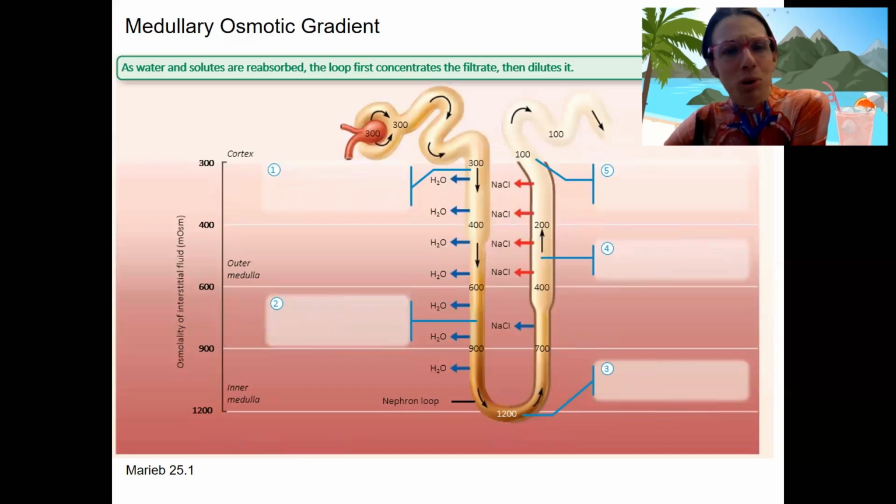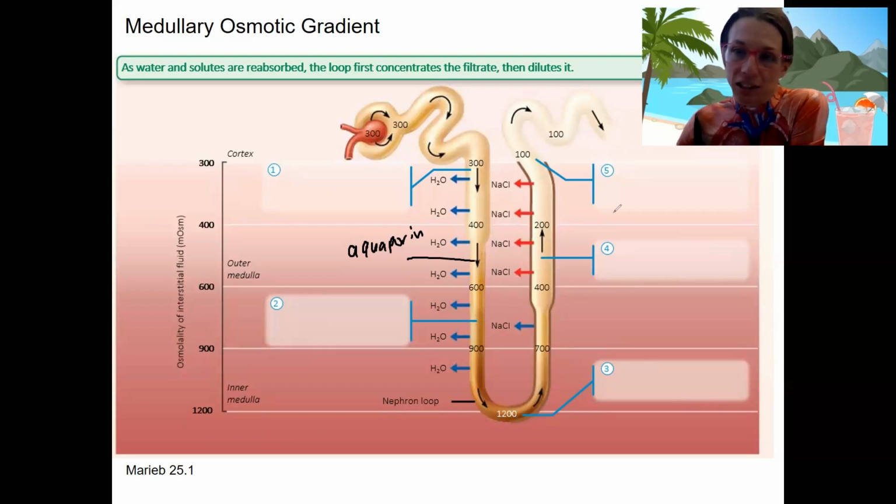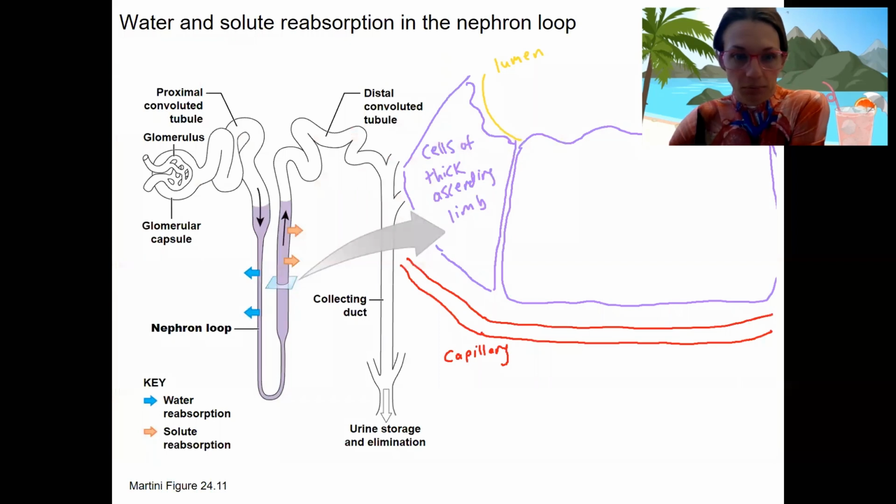I know you're wondering what proteins are doing this. Well, one is going to be aquaporins. I mentioned there's aquaporins present on this descending loop, but not the ascending. Aquaporins facilitate water movement, right? So water can move more quickly across the plasma membrane if there are aquaporins present. So that's all we need there. What about this active transport over here? Let's zoom into the ascending limb.